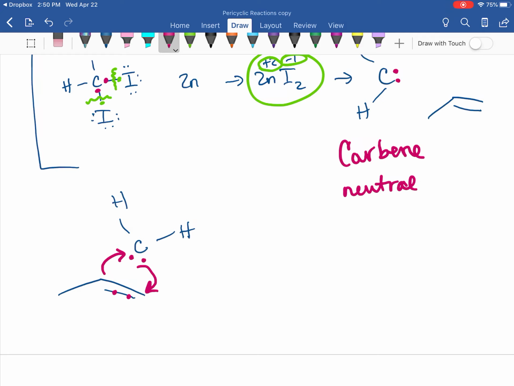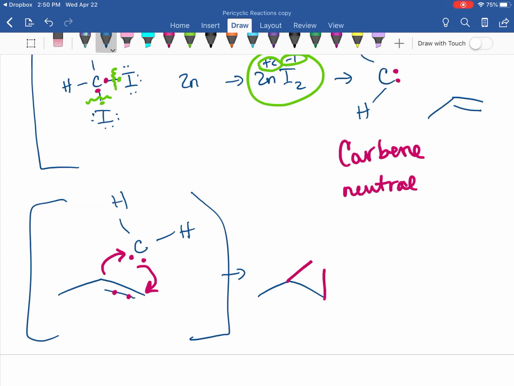These electrons are going to react with your alkene on either side, and then the electrons in your alkene are going to fill in the empty space created. So literally, that is your mechanism. See how our arrows all go in a ring? That's what pericyclic means. So what do we make from that? Well, let's track those electrons. We just formed a bond here and here with that CH2.